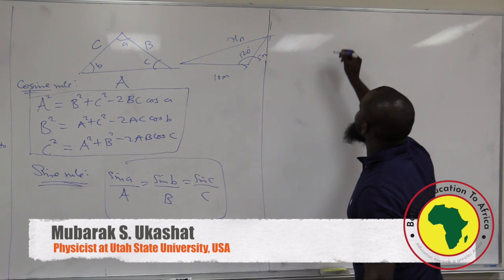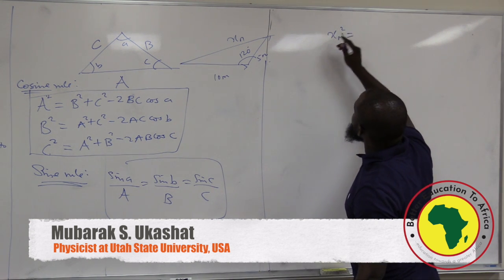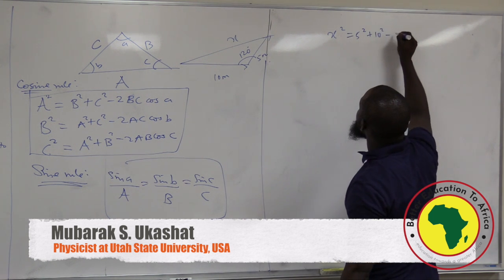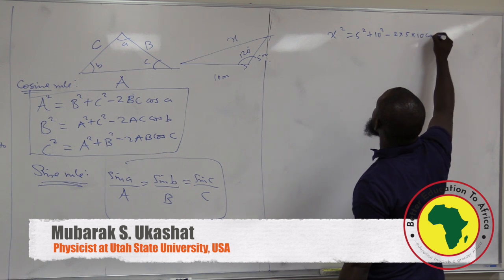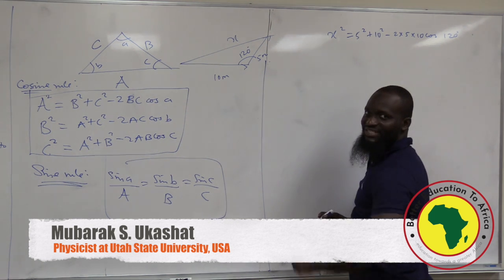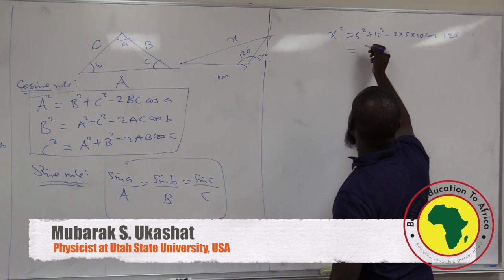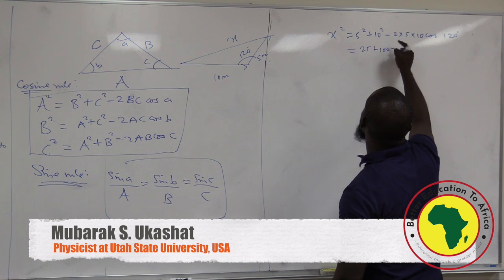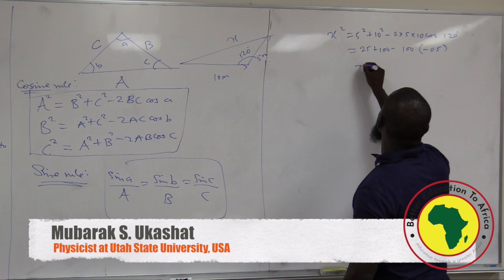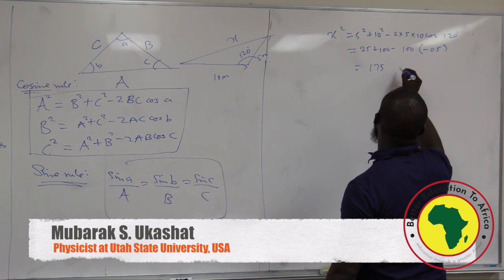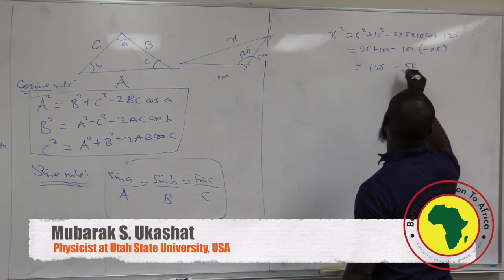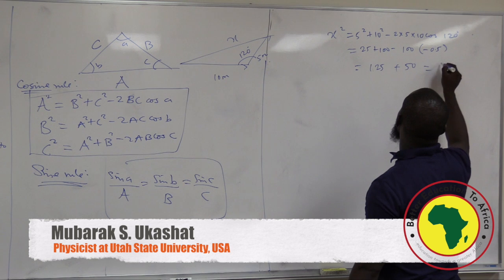Using the cosine rule, XR squared, let me just call it x to be easy. x squared is 5 squared plus 10 squared minus 2 times 5 times 10 cosine 120 degrees. So that was why I was looking for that gamma first, that 120 degrees first. Okay, so 5 squared is 25, 10 squared is 100, 2 times 5 times 10 is 100, cosine 120 degrees is minus 0.5. So 25 plus 100 is 125, and 100 times 0.5 is 50, so minus minus becomes plus.